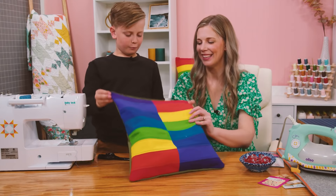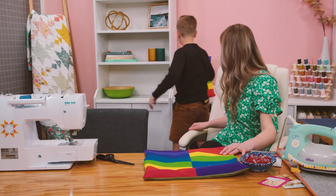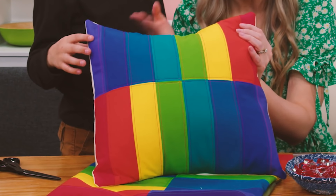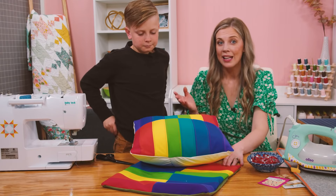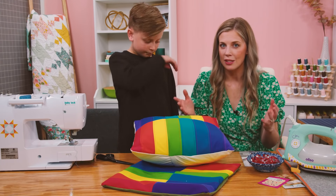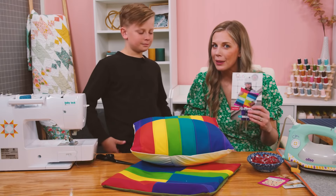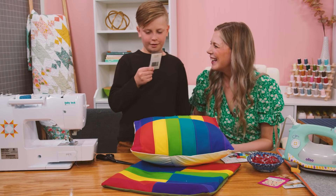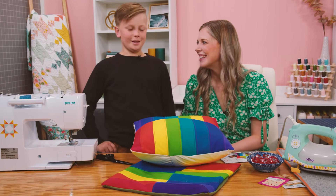We did it — how cool is that! Now we just gotta put in the foam. We used a 16-inch pillow form. Here's the finished one — we quilted this one with red so any thread color you choose is going to look awesome. This pattern was designed in conjunction with Quilt Cadets by Little Pin Cushion Studio, who has other darling kids' projects through the program. Ezra, you get your first merit badge — pretty cool! We'll see everybody next time.